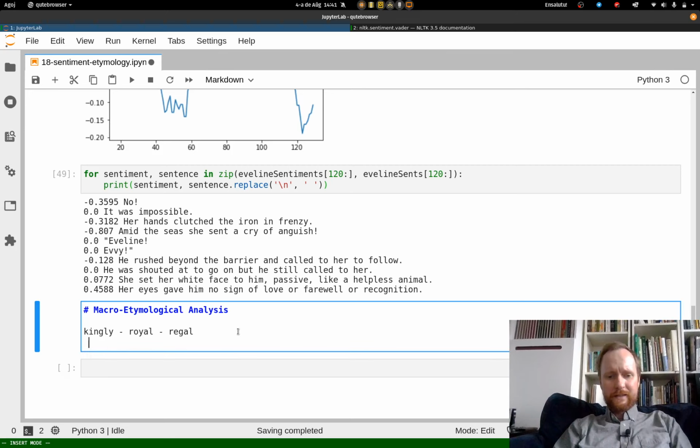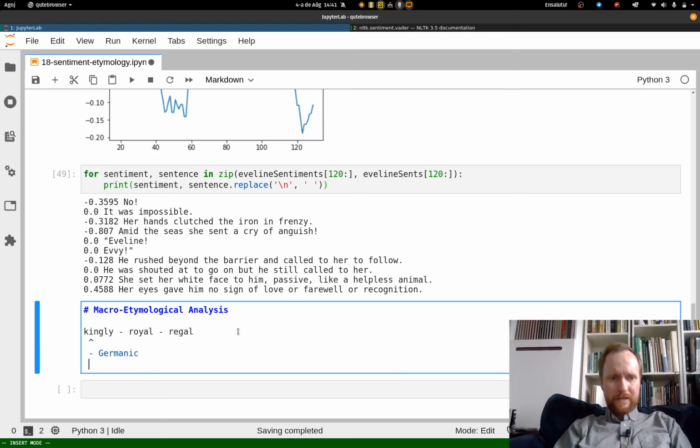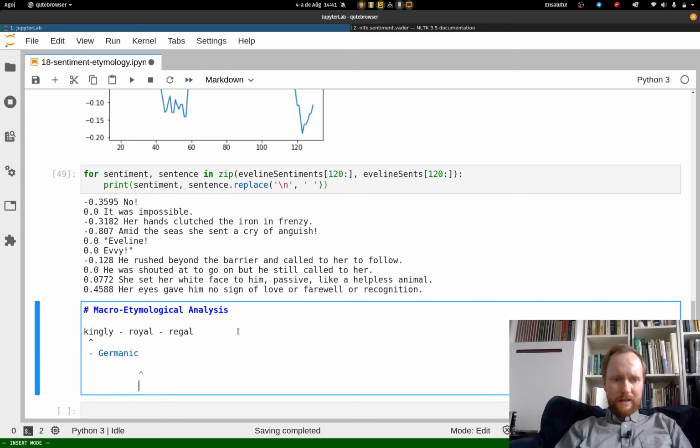So kingly, this one comes from Germanic, because king is a Germanic word. Royal, this one comes from French, so that has those valences. And this one, regal, this one comes from Latin.